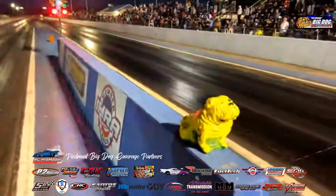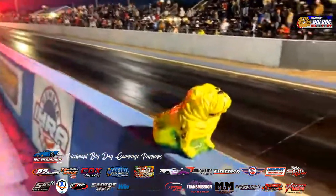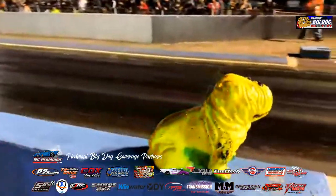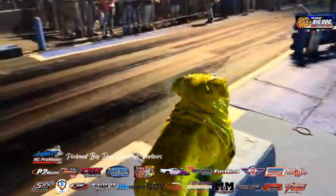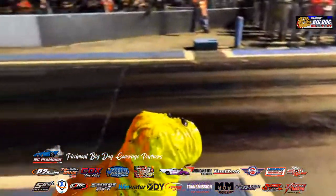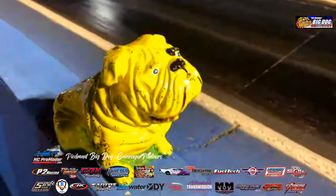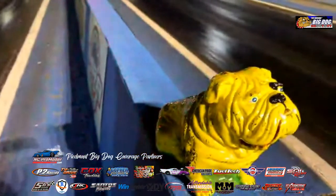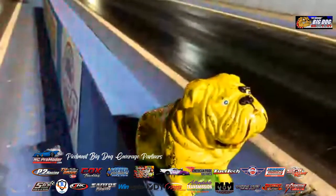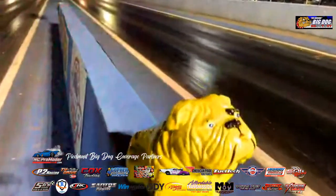We sure do need a young lady to show up at Piedmont Dragway and make this thing over the top. Look at it. But let's talk about the next matchup, Chevy, as we have Robbie Keziah and King Tutter over there. So that's another blower car versus nitrous. Todd Tutter coming out of retirement tonight for the Big Dog Shootout. Robbie is in as your number 7 qualifier.